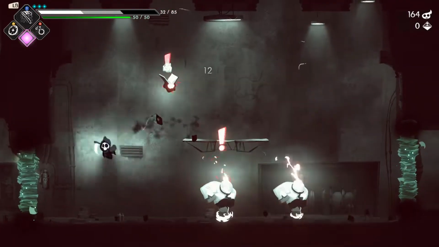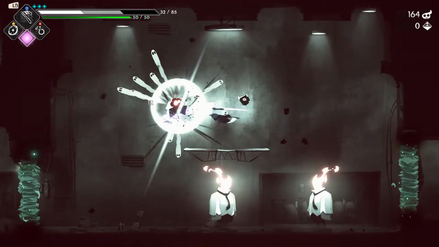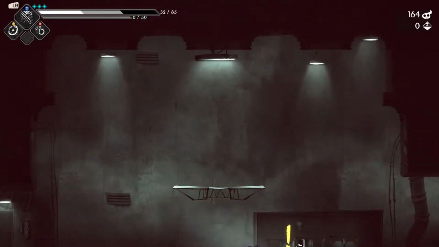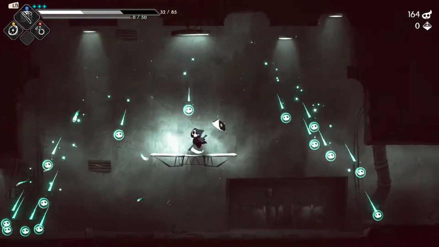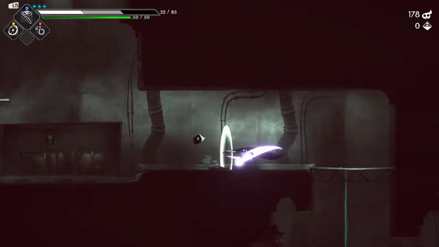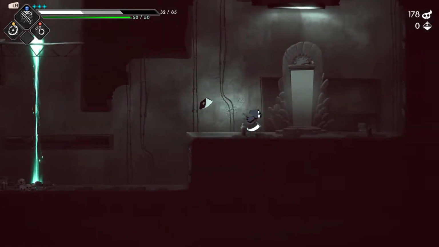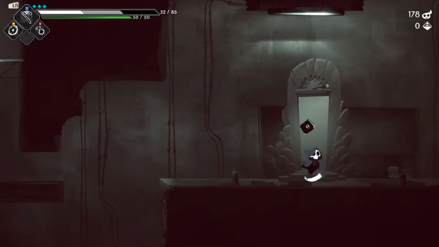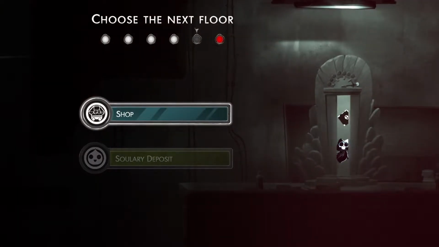I fell into that. That's a shockwave fury attack. Don't think I've seen that yet. Pretty cool. Not very good damage though. How much money do I have? 178. Okay, yeah. We'll go to the shop. Probably pick up some health upgrades.